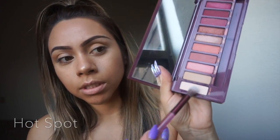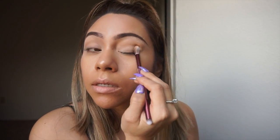I already did apply my eyeshadow primer from Urban Decay, and I'm gonna go in with the shade Hotspot, which is this lighter one, and I'm going in on both sides.